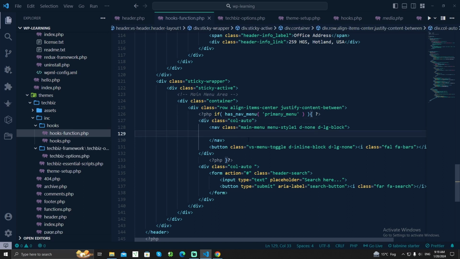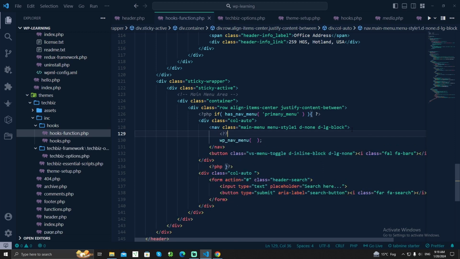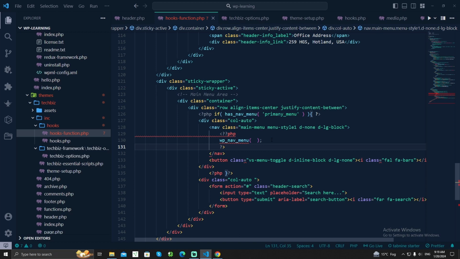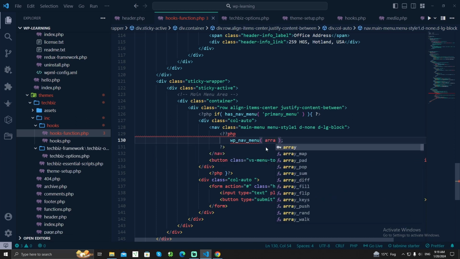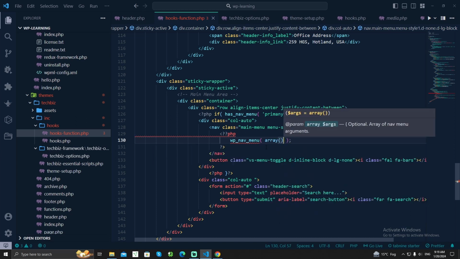Okay, then here it will be wp underscore, as you can see, wp nav menu. Before that we need to start PHP, obviously, otherwise it will not work at all. PHP, then we need to end it. So wp nav menu, and inside it here will be an array again for accessing that data.